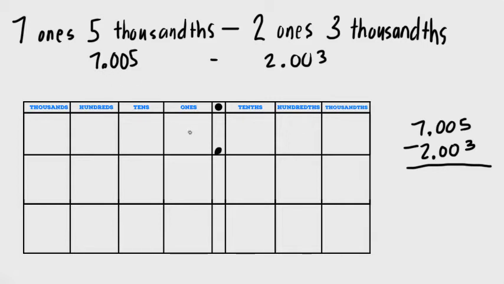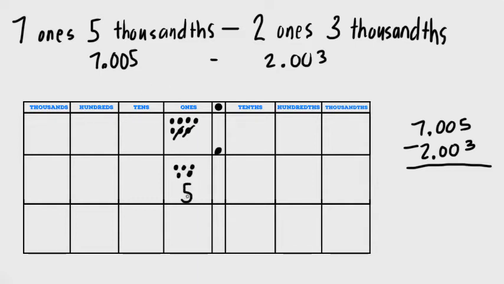So we have 7 ones, and we're taking away 2 ones. All I'm going to do is make discs. I'm not even going to draw my numbers. I'm just going to show you one technique. This is 7 of them, and I'm taking away 2 ones. I'm just looking in the ones place only. So I'm going to take away 2 ones, and if I bring those down, what do I have left? I have 5 ones.